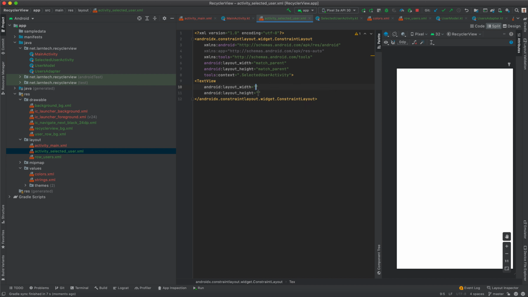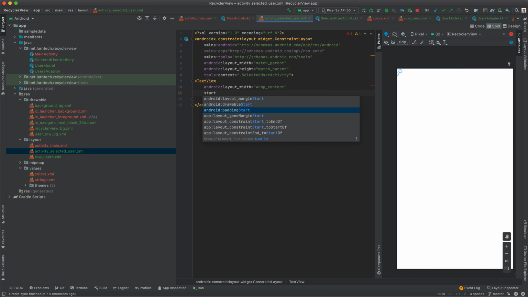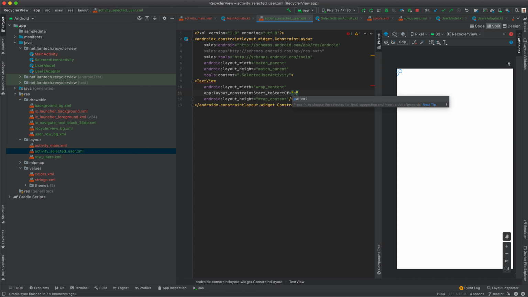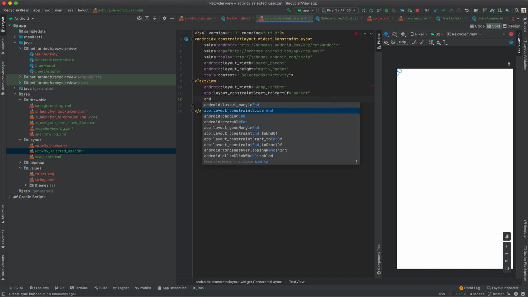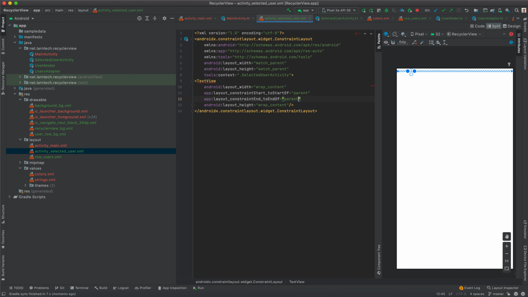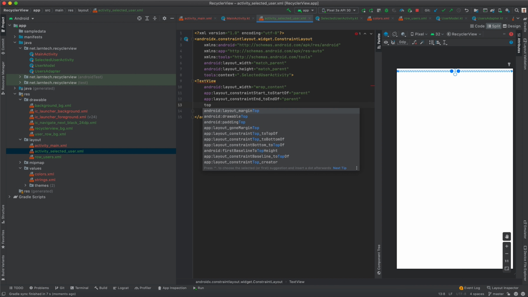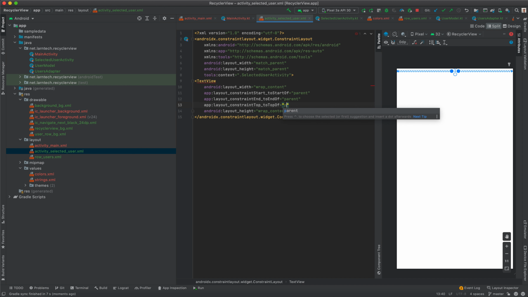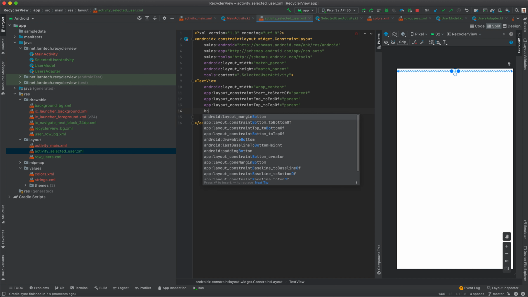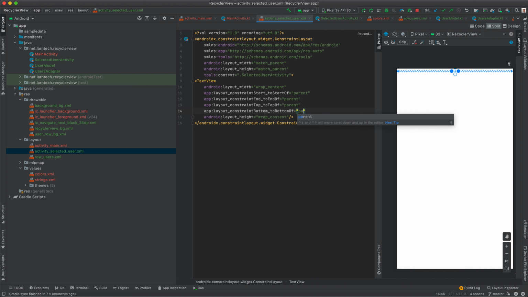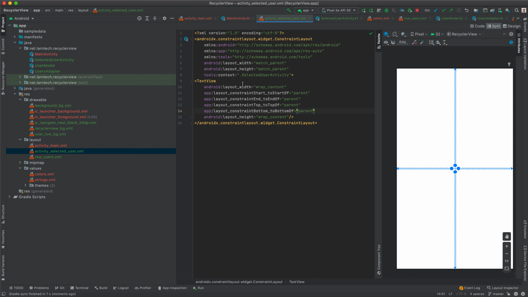So we're going to have a text view, and then we can constrain it to the start of parent, to the end of parent, to the top of parent, and to the bottom of parent. So let's give this one an ID, tvSelectedUser.